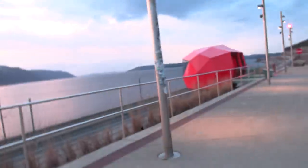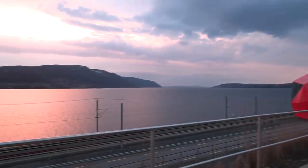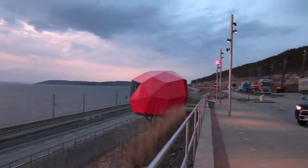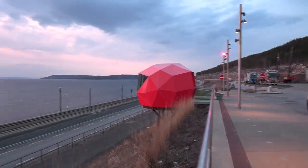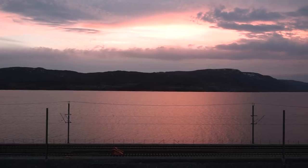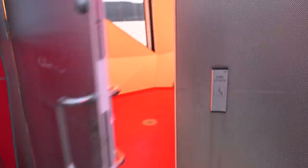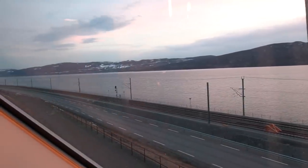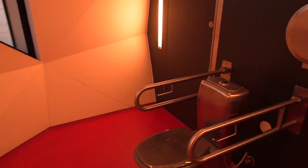But I have to show you guys over here. This is Strandlisha. We have a resting area here, and also on that side somewhere we have another resting area. I don't remember, but this is nice. And we also have this cool public toilet here. I have to show you guys inside. Look at this view. Man, sometimes you need to stop and enjoy the view. Okay, here's the toilet. Voila. This is one of the few toilets where you have an awesome view over Mjøsa. So you can just take a shit from here and enjoy the view.